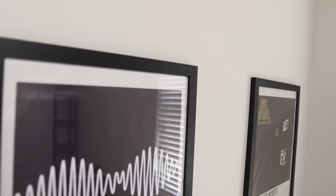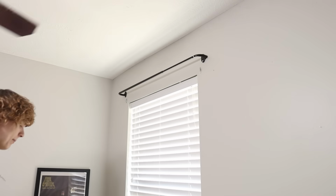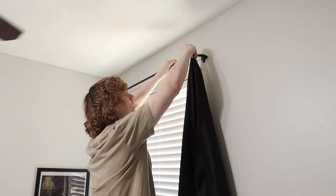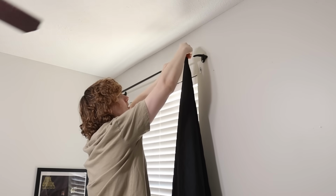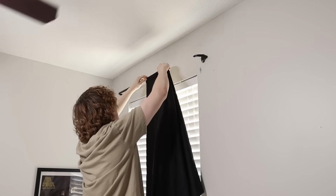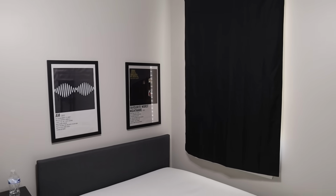I feel like I actually did a pretty good job of hanging these pretty evenly, but this actually looks so fire. This room is slowly starting to come together. For the people who actually watch my content, I did hang these blinds up in my last video, but I kind of wanted to make this video a full room transformation. So let's just pretend that these weren't already hung up before this video was made. Okay, but all jokes aside, the blinds really do make this room look super, super good.